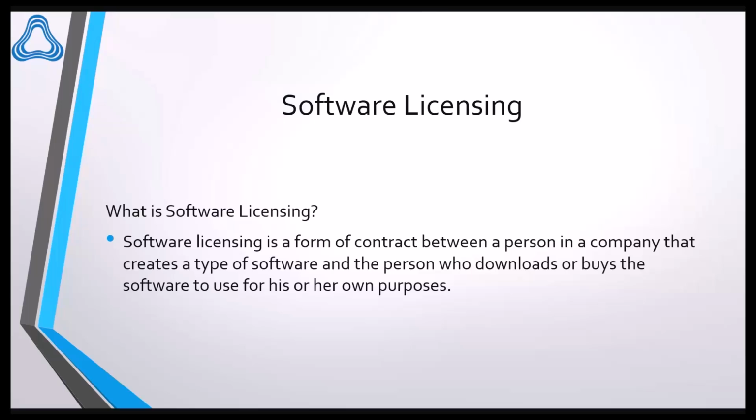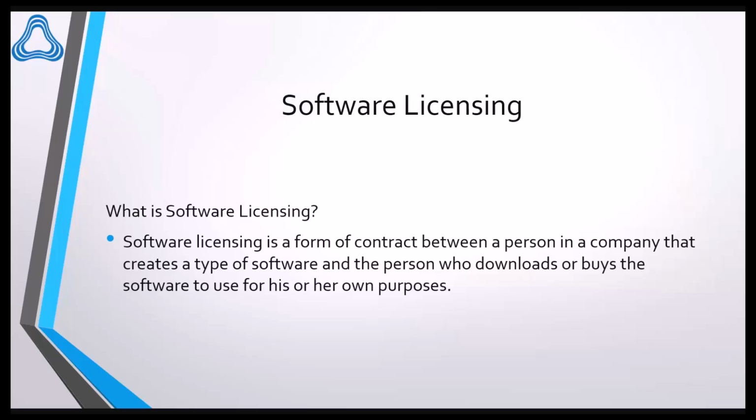What I would like you to understand is that it does not transfer ownership. Like, if you buy your phone, the ownership of the phone is transferred from the company to you. When you're buying software, you don't buy the software, you buy a software license. And this software license is what allows you to use the software following the terms that you sign or agree with the software developer, being an individual or a company. So that is the software license.